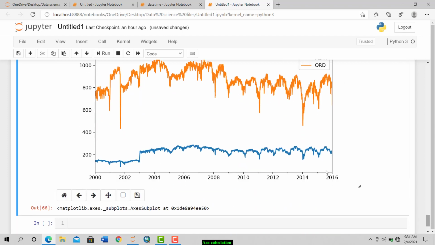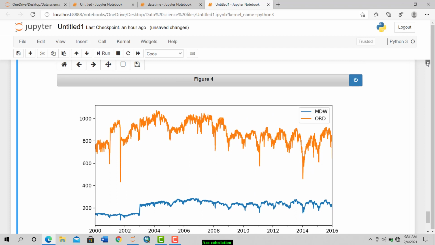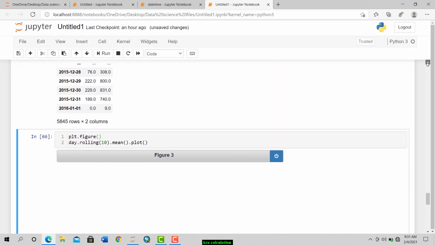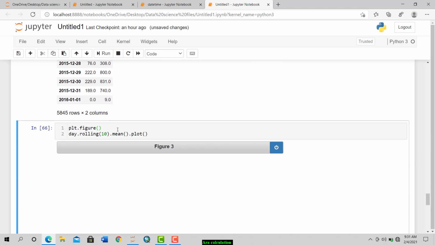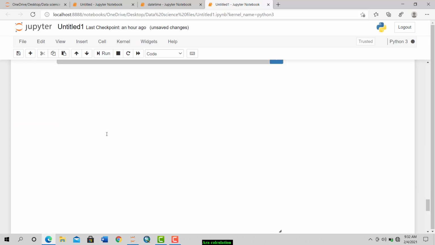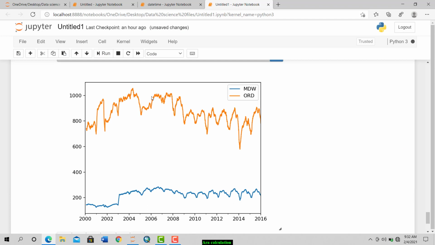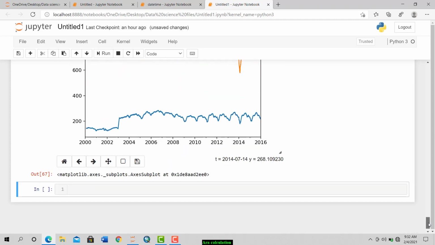And it's interactive. You can see dates. You can also use rolling mean of 25 days, or maybe let's say 40 days. Now our data will be sharper, more smooth. That's it. So that's all about rolling mean.